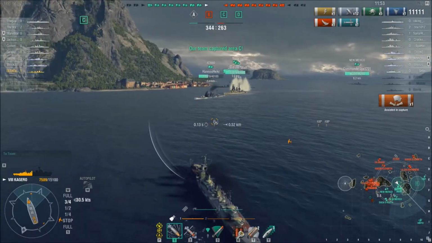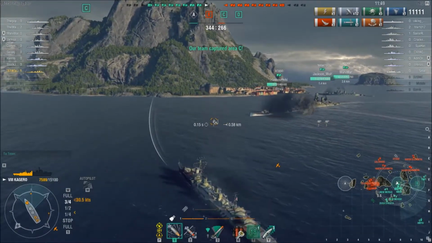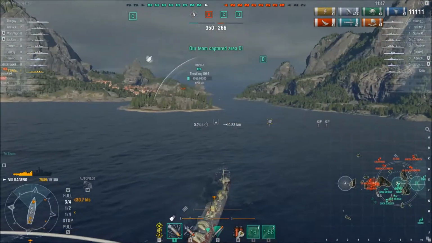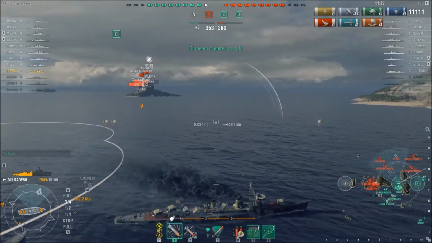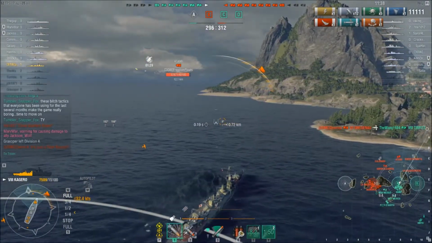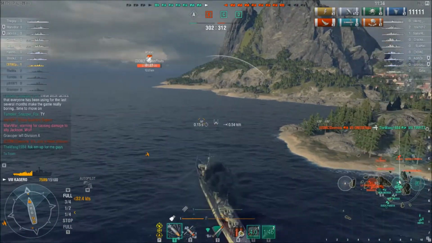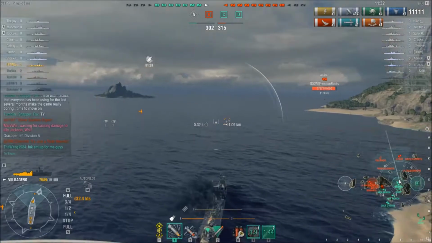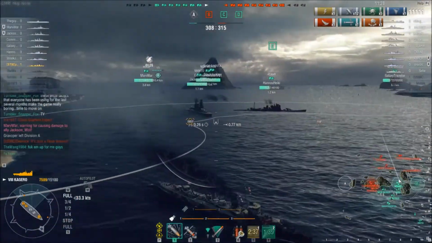But at this point, we got C. These guys need help. We are equal with ships. I hit my speed boost, hit my smoke cloud to give these guys as much of a smoke cloud as humanly possible, maintaining some sort of speed while in a turn. But now all I'm going to do is just go out there and spot.